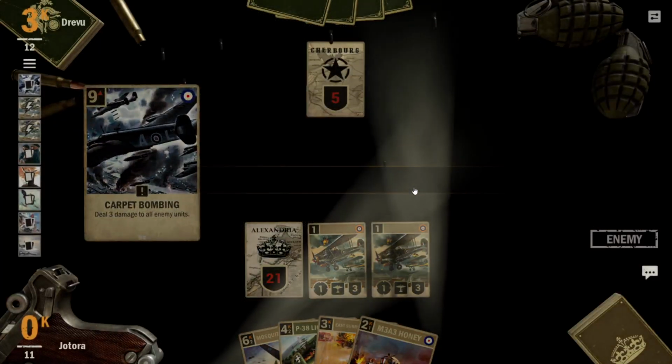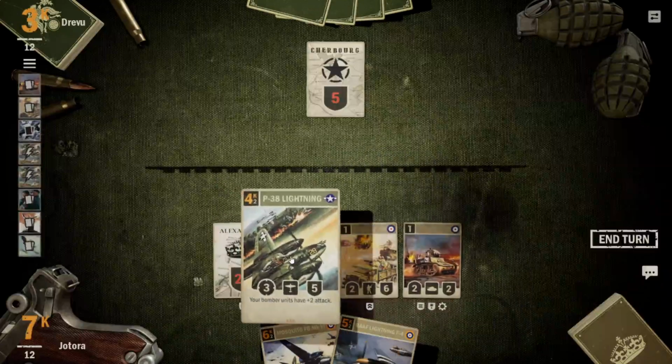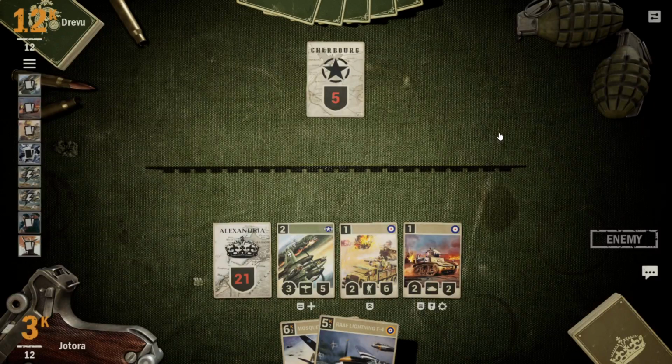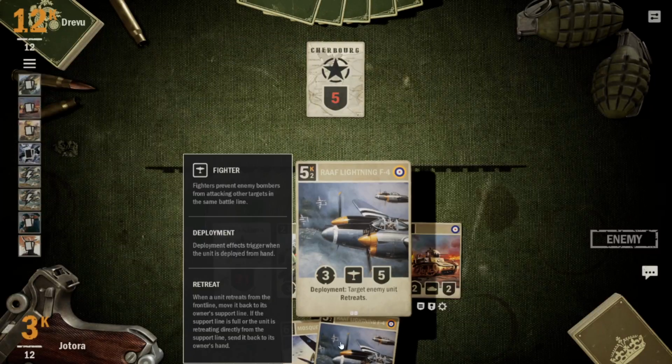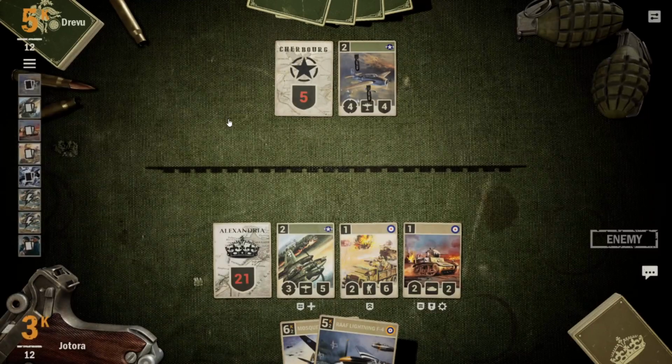Yeah, there's the carpet bombing. I think I'm just gonna play this out. It's a fine enough attacker. His HQ is low enough that we could possibly pressure him out of the game at this point. Especially with these left in hand to deal with any pesky units that he might throw in our way. Perfect hit.